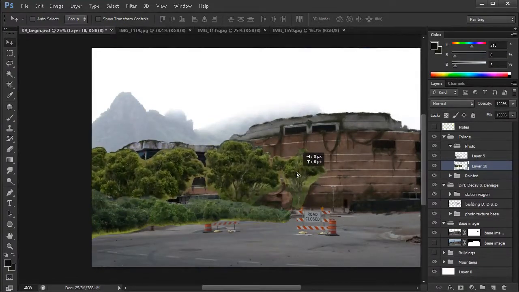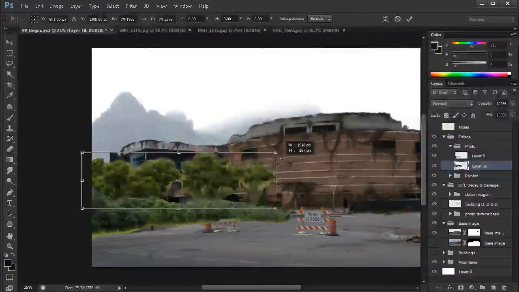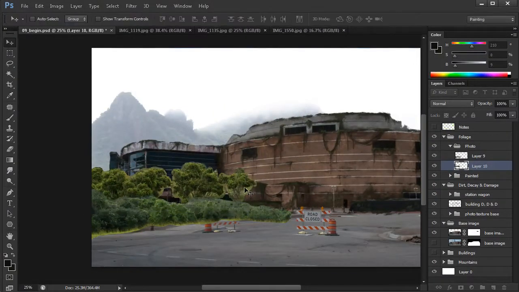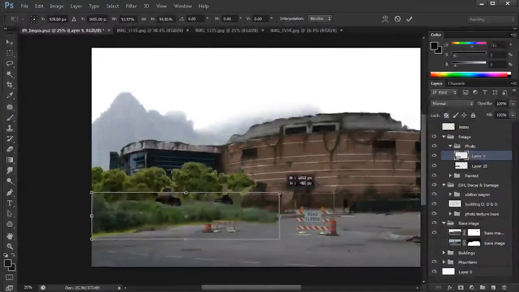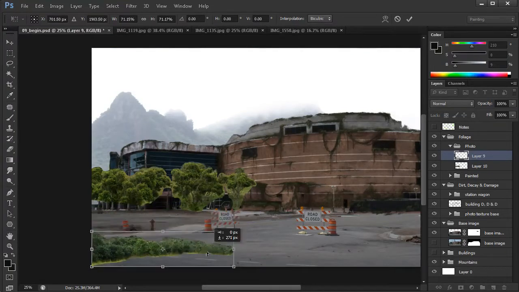So let's start maybe with this one here. We'll free transform and hold the Shift key while we shrink this down some. I'm going to shrink it down to about there and hit Enter and move over to this one. I think this one also needs to be shrunk down some as well. So we'll free transform this one. Let's see what we got behind.